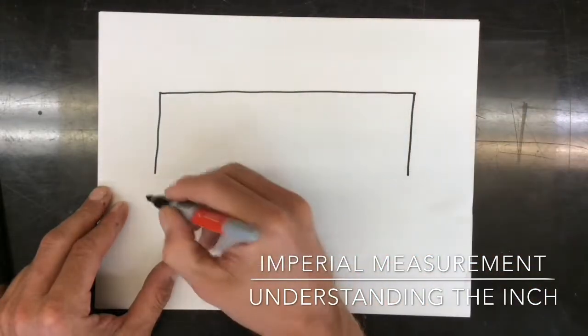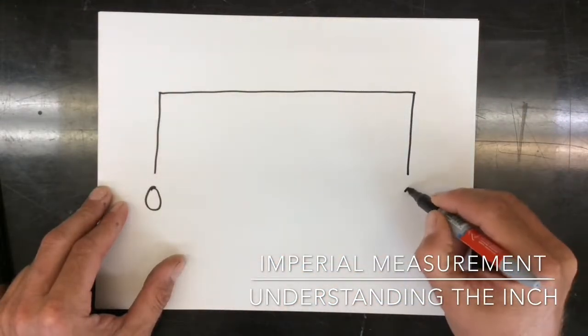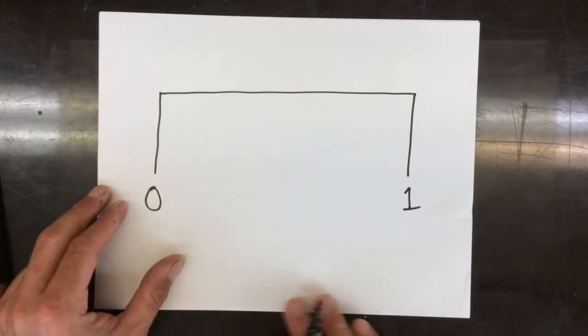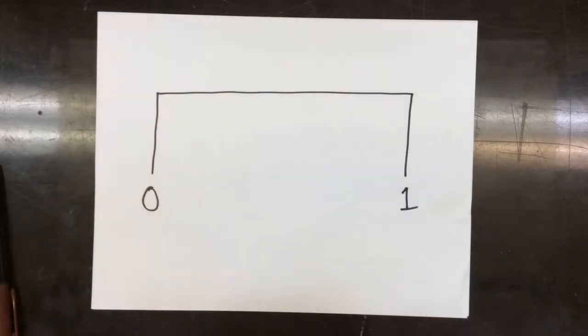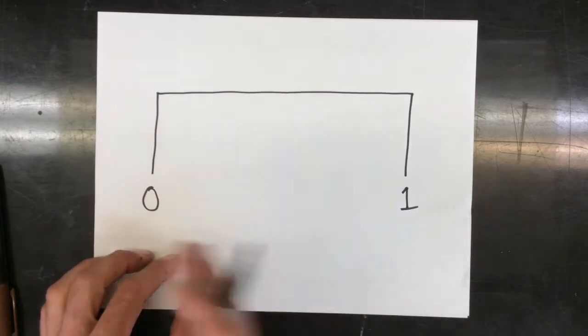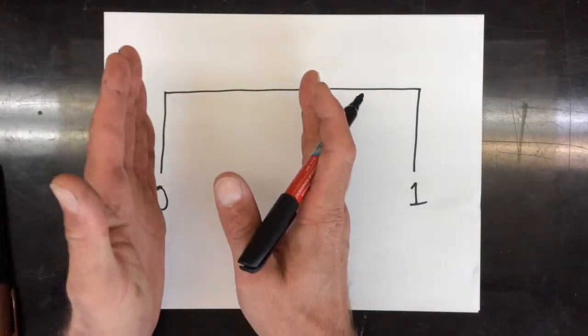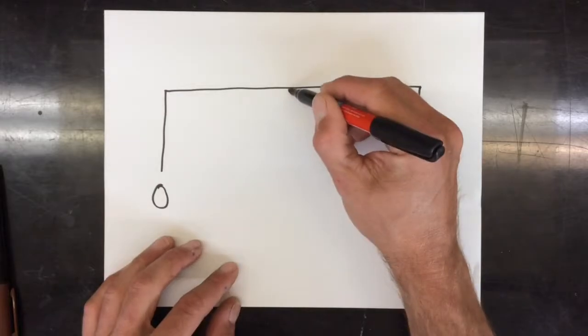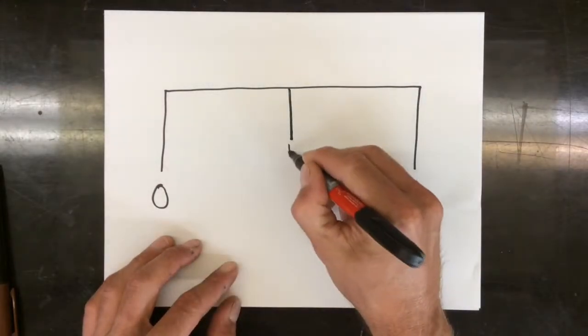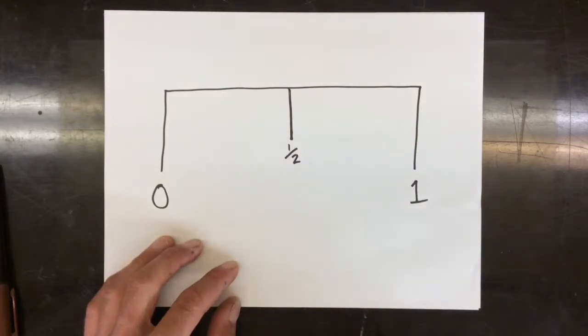So what I like to do is just draw this space. We have 0 and we have 1, and this represents 1 full inch. If we had to measure something 1 inch long, it'd be easy. But if we have to measure something smaller, we've got to cut it into sections. So I want to measure something about this big, and I'm going to cut my inch into 2 parts, right in the middle, or a half.